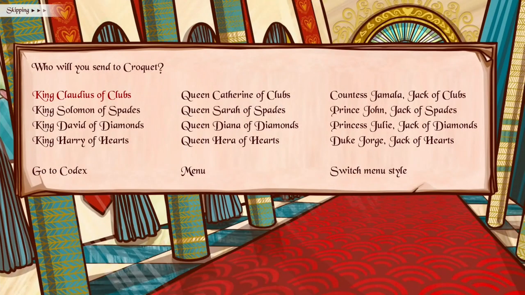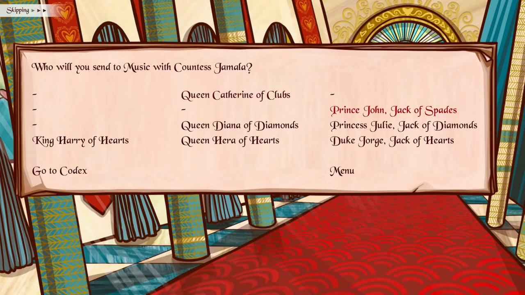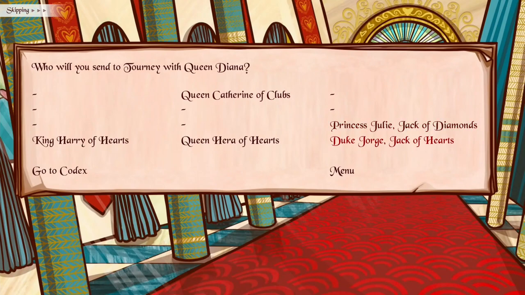So next one, King of Clubs with King of Diamonds. Now King of Spades with Queen of Spades. Next one is Jack of Clubs with Jack of Spades. Now select Queen of Diamonds with Jack of Hearts.